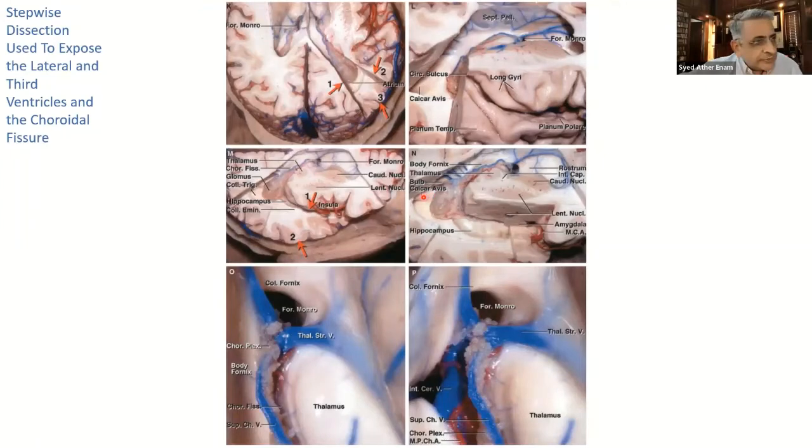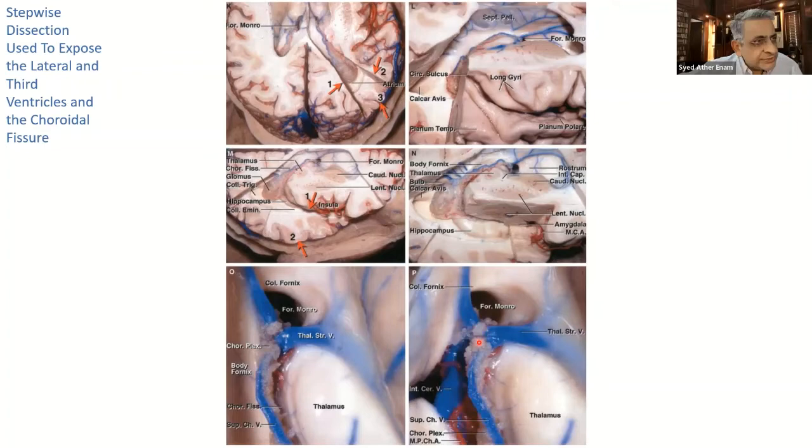Once you're here, you will not see any choroid plexus because it's all going around like a C. Here you will have things without choroid plexus. This anatomy we have already seen a few times now: the thalamostriate vein going in, joining the internal cerebral vein, and then the septal vein. The venous structures in the choroid plexus, the choroidal veins and things like that, can sometimes be visible and sometimes not so visible.